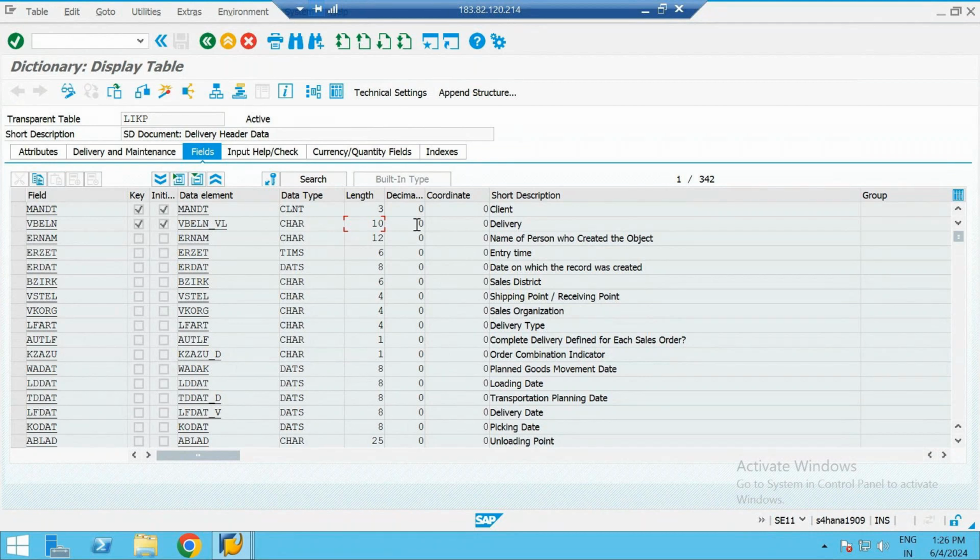Trust me, it will destroy your system, because this LIKP will be used in thousands of places across the whole system. One minor change in this table will create chaos in the system. And if you reach out to SAP saying, hey, listen, my SAP system is not working correctly, can you please look into it.